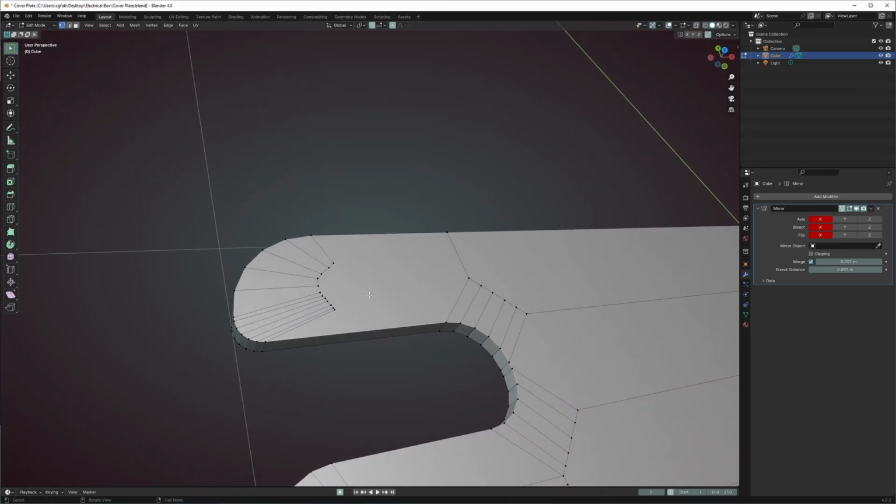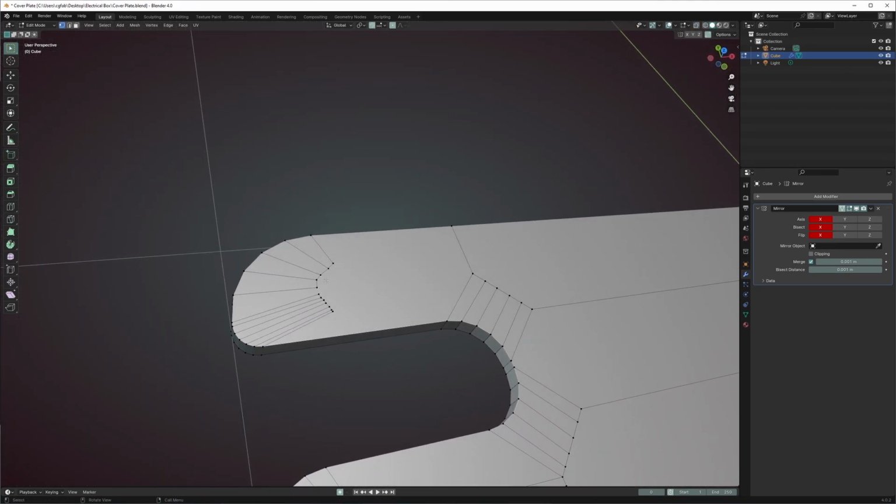So that's really all I wanted to show right here. Of course, I'm going to fix this up. This is functionally not an issue, but aesthetically, I can't really let this sit. I'm probably going to connect this here and connect another line here. Do something, at least make it look a little bit better. Kind of torn between the most perfect edge flow and just really getting the job done.